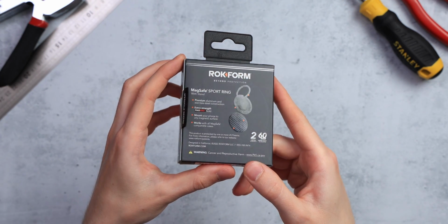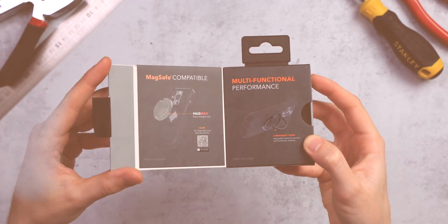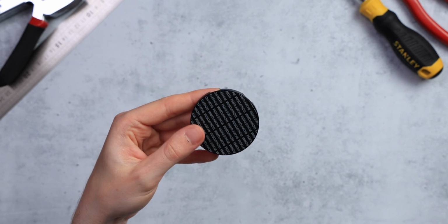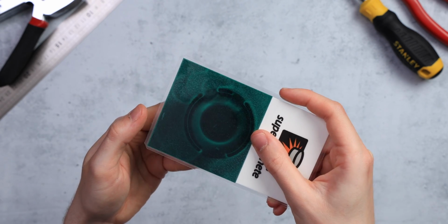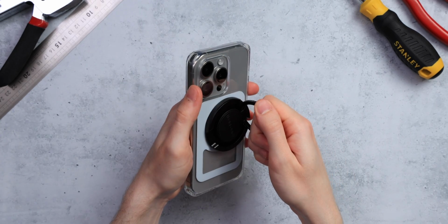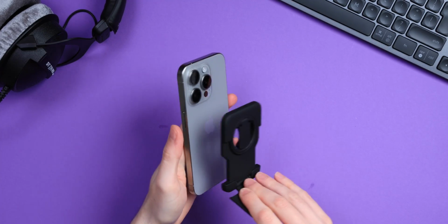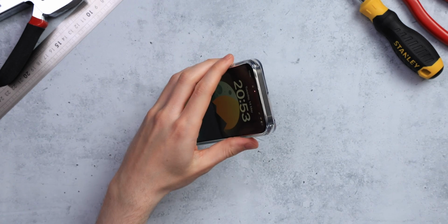Moving on to the one with Magsafe, I also really like this design. The serrated ring also looks tough and cool, in the same way that their cases are tough. Rokform used to have amazing magnets with awesome strength. Sadly, I'm here to deliver a little bit of bad news. The magnets aren't all that strong. It's alright though, not weak at all, just not something special either. I did expect a lot more though, so I was a bit disappointed here.